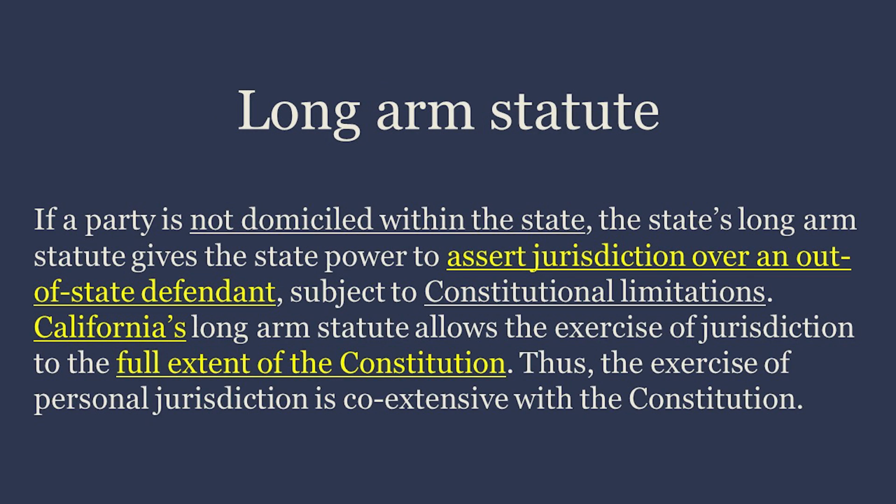Long-arm statute. If a party is not domiciled within the state, the state's long-arm statute gives the state power to assert jurisdiction over an out-of-state defendant, subject to constitutional limitations. California's long-arm statute allows the exercise of jurisdiction to the full extent of the Constitution. Thus, the exercise of personal jurisdiction is co-extensive with the Constitution.